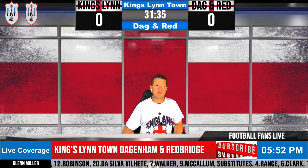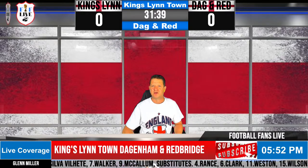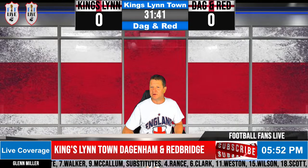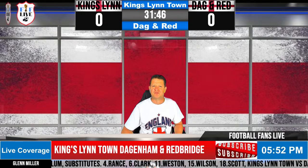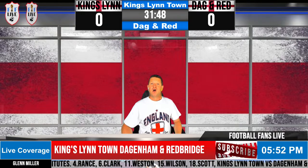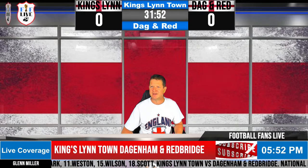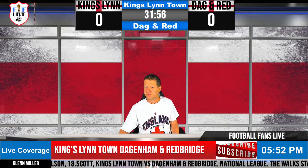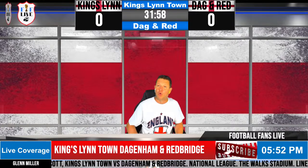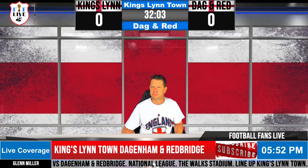And it's going to be a throw-in to King's Lynn down this near right-hand side, in line with their own 6-yard box. Headed up towards the halfway line, knocked on down this near right-hand side. The centre-back picks it up for Dagenham Redbridge on the edge of the centre circle, brings it up to the halfway line, looking for options. Lays it back to his centre-back, who lays it out to the left-back, who plays it all the way back to Justham in the Dagenham goal.